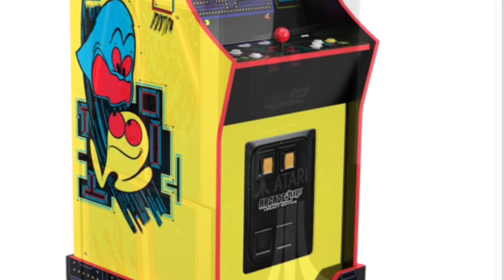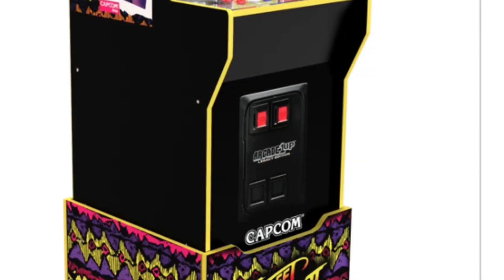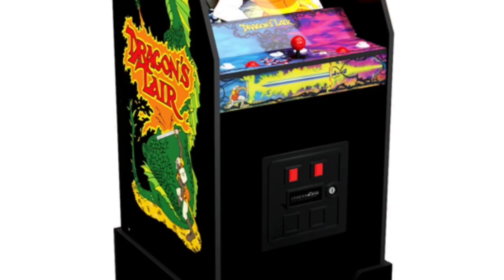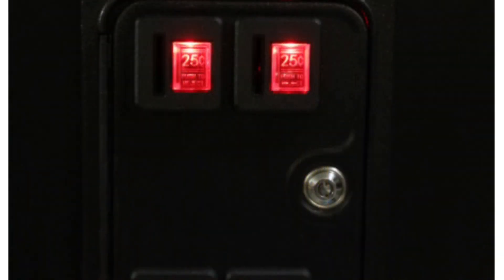People that have these type of machines — whether it's MAME or an Arcade 1-Up — they like to have that coin door. Having the coin door makes you feel like it's a real arcade machine. A couple of years ago, Stern Pinball was selling home-use machines that had a coin door. The coin door didn't really work to take quarters — you could maybe get to the menu — but you had a coin door and people liked that.